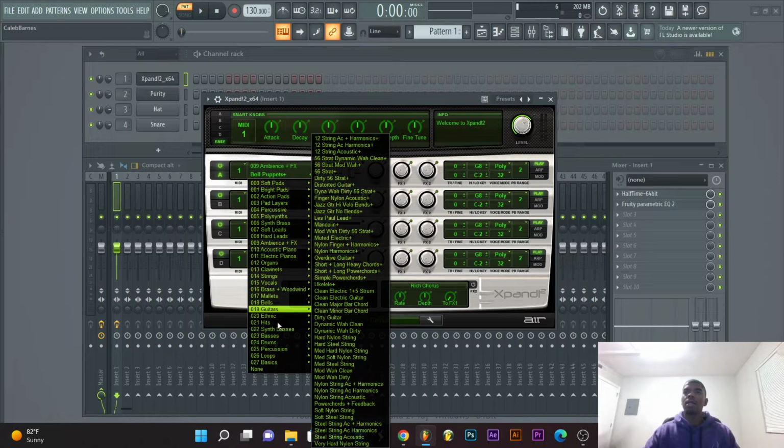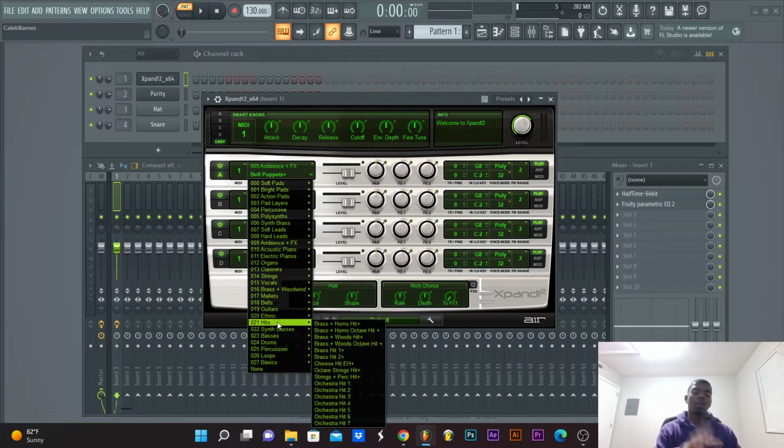Hits are usually, the best way I can describe a hit is on the Soldier Boy song, "Crank That Soldier Boy," that doom that happens in the beginning, that doom doom doom. It almost sounds like a sound from a video game when you click on the start button and it makes that sound or something like that. That's called a hit.